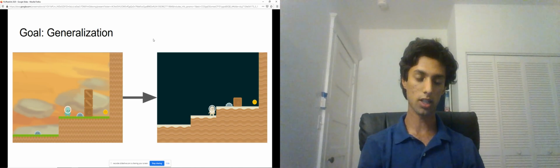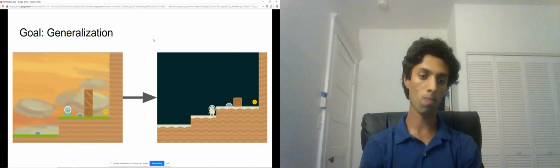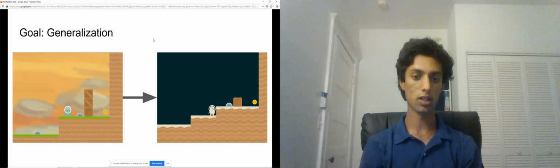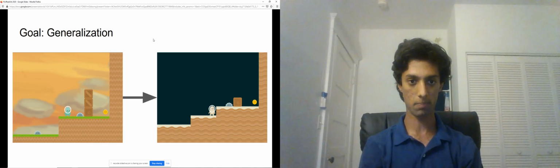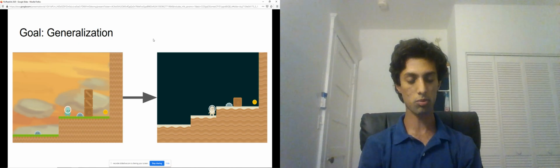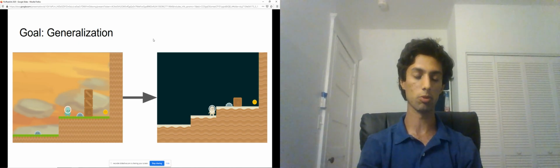However, to an artificial intelligence, a reinforcement learning agent trained with a neural network, if you train it on the left game, it cannot play the right game. And so this is a bit of a problem, and it's primarily a visual problem, and that's the problem we're trying to solve.